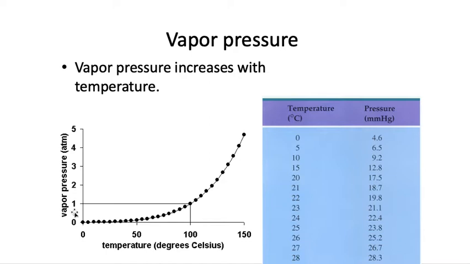And so since at a higher temperature, more of the particles are moving faster and have the energy required to escape, then you get a higher vapor pressure as you increase the temperature. And when the vapor pressure is equal to 1 atm, when it's equal to atmospheric pressure, then that's your boiling point. So this graph right here is for water, and we know that water boils at 100 degrees Celsius. That's because the vapor pressure of the water is equal to atmospheric pressure. So it's not just turning to vapor on the surface, but it's turning to vapor throughout, and that's why boiling water starts to bubble, not just on the surface, but throughout the whole solution.